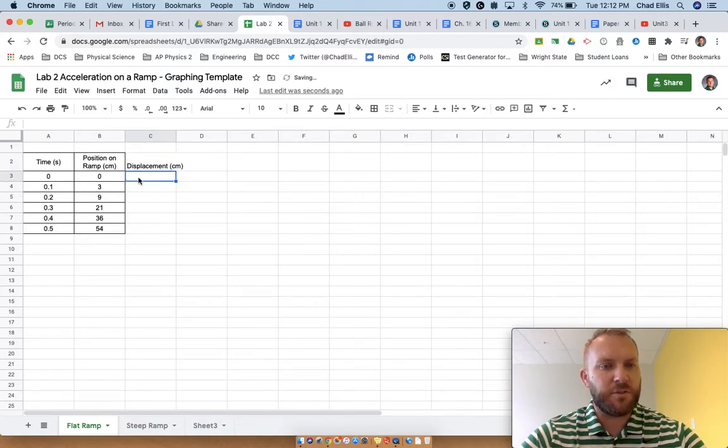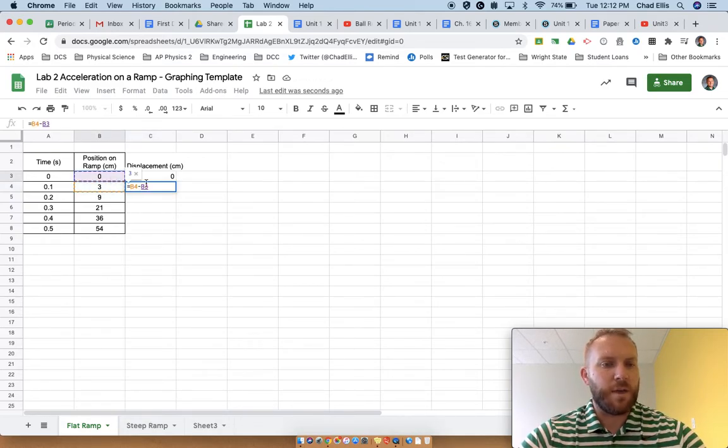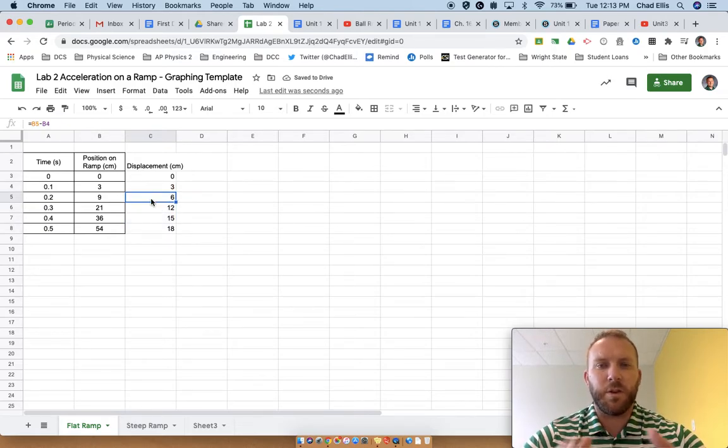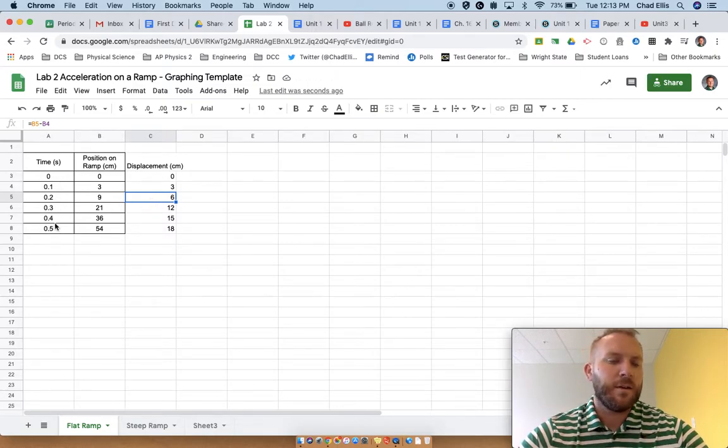So if I'm going to have the spreadsheet do it for me, I'm going to say equals, this one is just 0, and then this one is going to be equals our final position minus our initial position. So B4 minus B3, and we see our displacement was 3. I can then take this and drag it down, and it's going to fill it in for me right away. So it's doing the calculations really quickly. So yes, the time to collect the data might be a little bit longer.